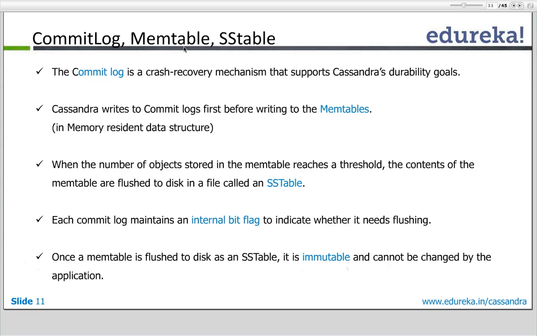What are memtables? Memtables are nothing but memory tables. There is some data structure defined in memory, and data just goes in memory. That's it, there is no other definition of a memtable as such. It is a data structure defined by Cassandra, which can take up the data for some of the column families. You can assume the memtable to be kind of a table structure, like a column family structure. It's a custom data structure that Cassandra has created.